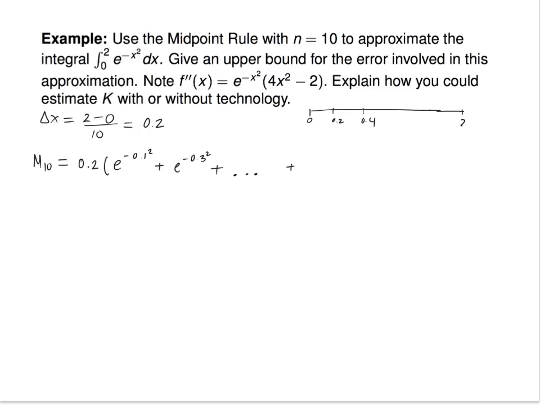So you're going over to 2. What's the last thing you plug in? That'd be 1.8, 1.9, right? So the last thing you plug in is e to the negative 1.9 squared, and the second to last thing is... Is that negative getting squared? How the way you wrote it. Nope, and it's not supposed to be either, right? Not the way I wrote it, and it's not supposed to be.